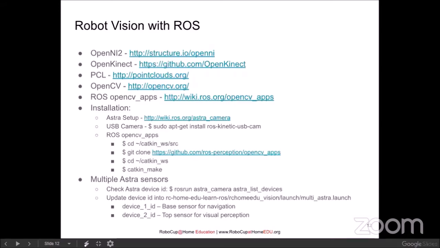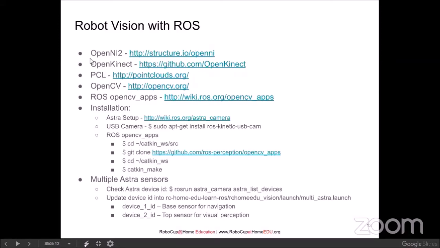So in order to do that, you need a few tools. As usual, I will explain what are the tools required in ROS in order for you to do robot vision. The first three things, we have OpenNI, OpenKinect, PCL, OpenCV, and all these things.